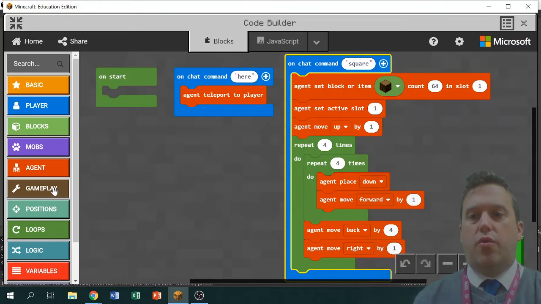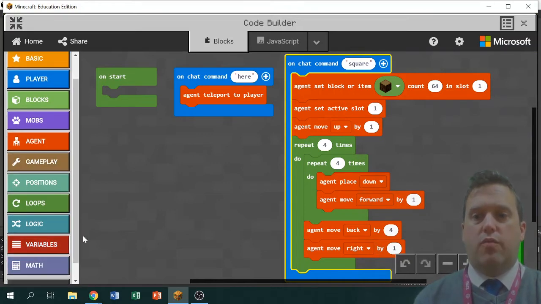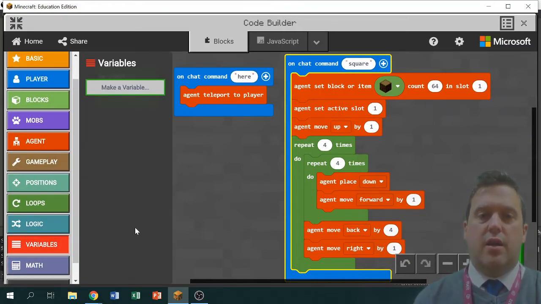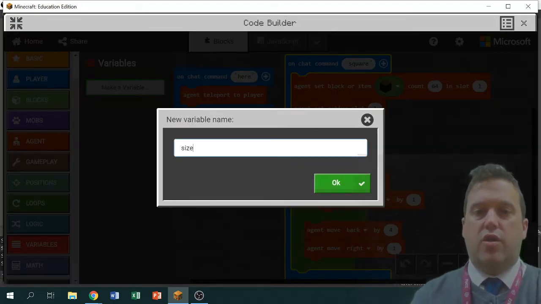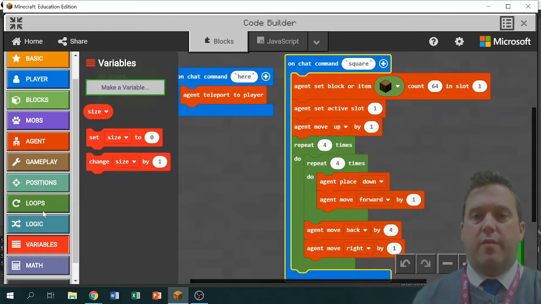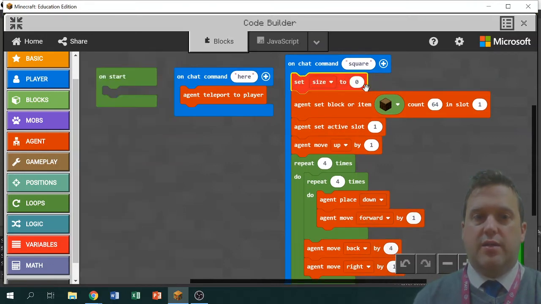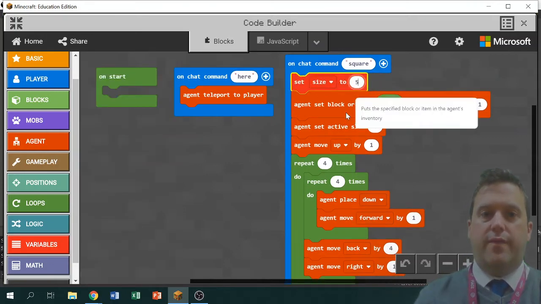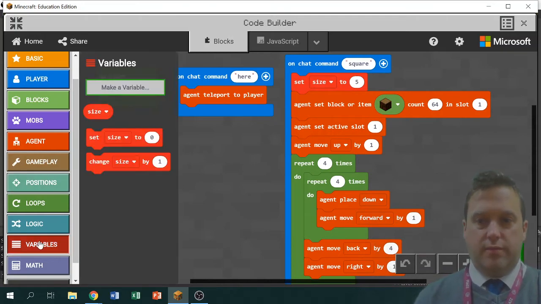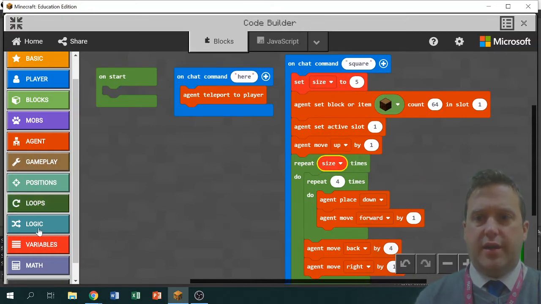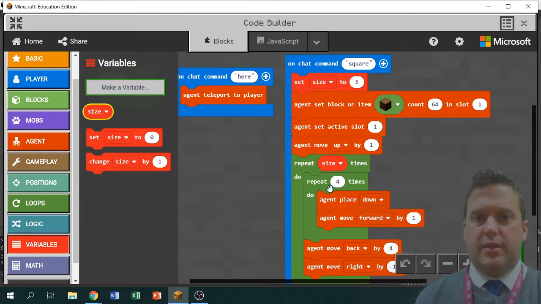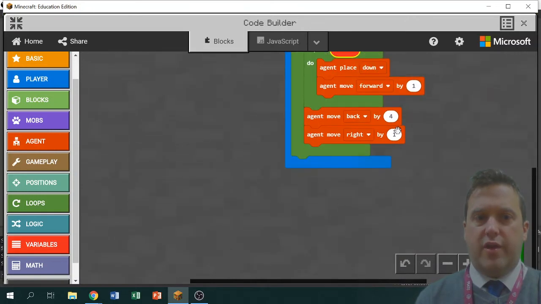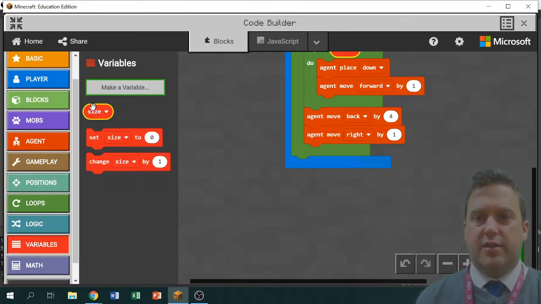Now I want to introduce the thought of a variable. So let's say you want to do a certain size of square. Just to remind you that you could use size as a variable under the variable command, and we could set size at the start to say 5, and then use the variable here and say size, and then size, and then when he reverses and goes back so many squares, size.